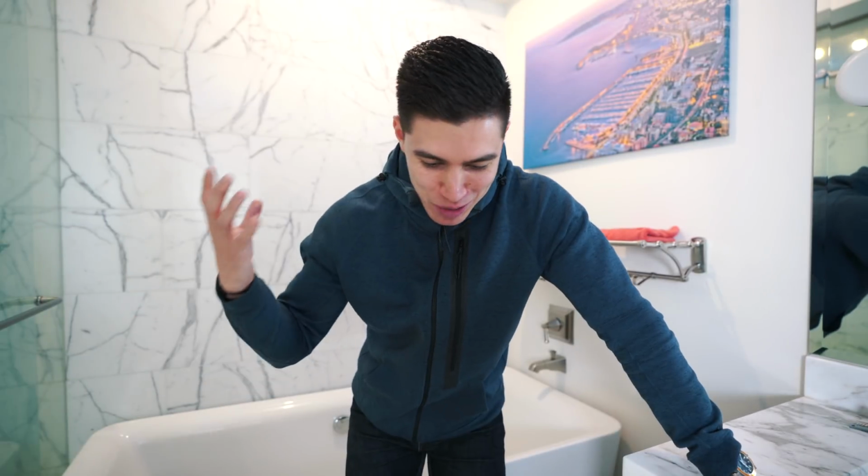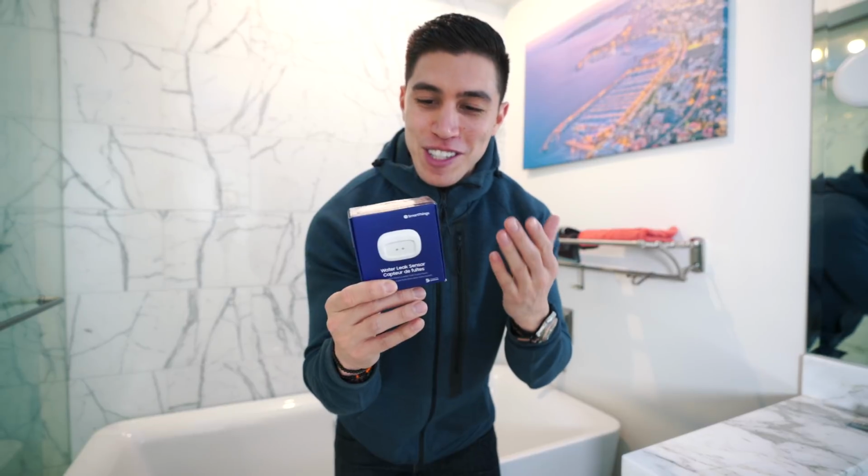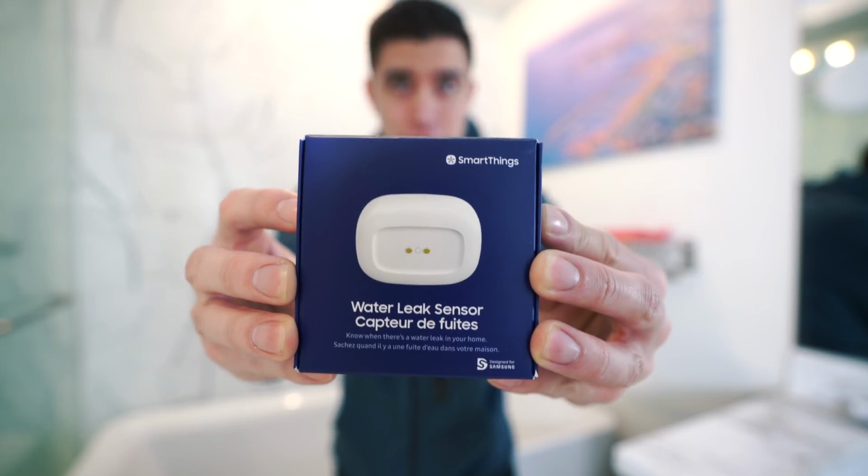And last but not least, we are into the place where I didn't really think I'd have too, too much connected tech. We are in the washroom. I do not have that fabled toilet to share with you guys, but I do have 3 main pieces of tech in here. The first is this water leak sensor, and super weird story.